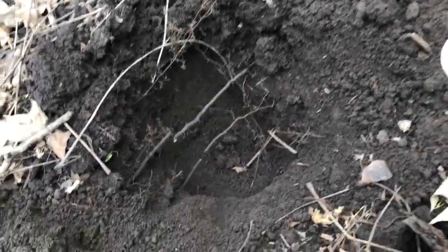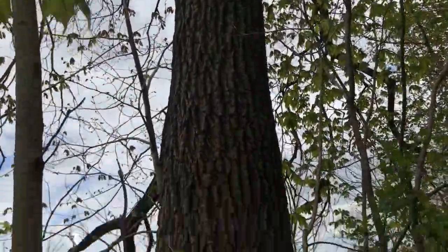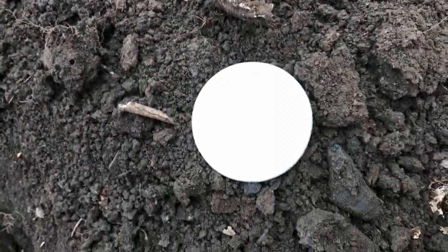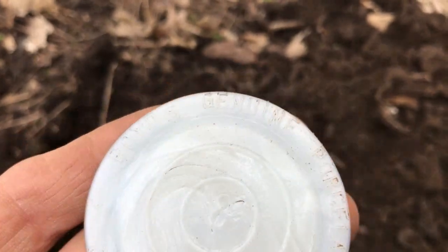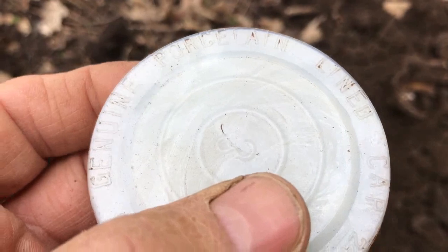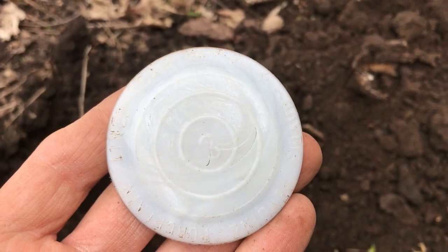I just stepped into the woods a little bit because there was a big tree here. I always like to detect around them. And I got myself a canning jar lid, but the porcelain was intact. And it's a Boyd's genuine porcelain lined cap. Sweet. On to the next beep.